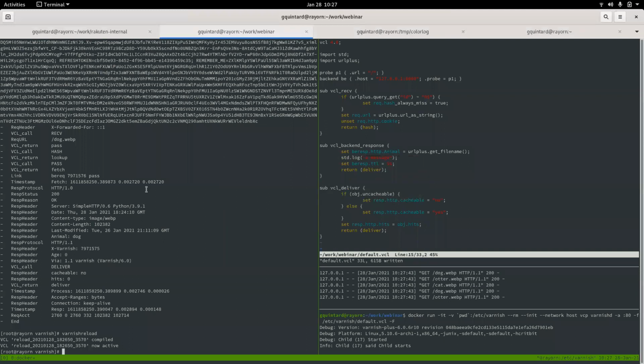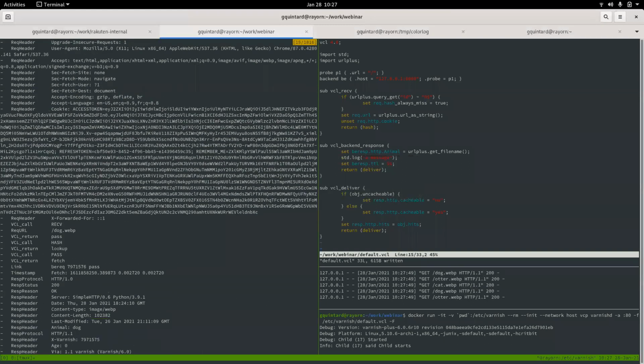And what I see in the Varnish log are what I see in the developer tools, but I see also more, namely the decisions that Varnish took to handle that specific request. So even if I had access to the developer tools, I would probably still go to the Varnish logs because there is more information here.